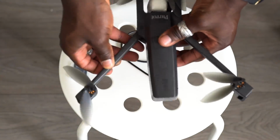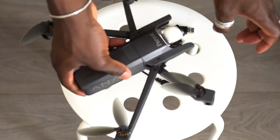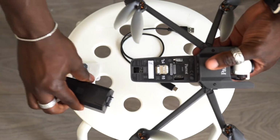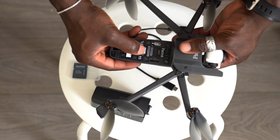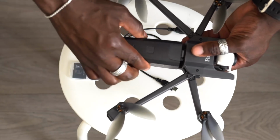With full Wi-Fi antennas in the legs, you can fly 4 kilometers forwards with the remote control and 4 kilometers backwards, which is 8 kilometers in total. It will also automatically check the channels to make sure you get the best signal possible. If you do lose signal whilst flying, it will try to reconnect first for a bit, and if it can't reconnect, it will just return home if all else fails.